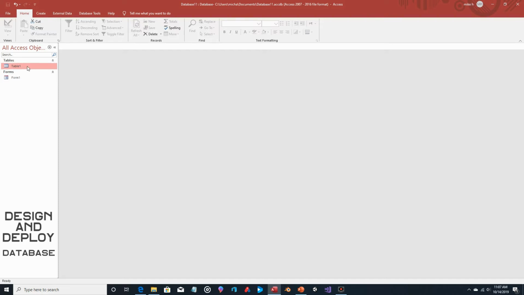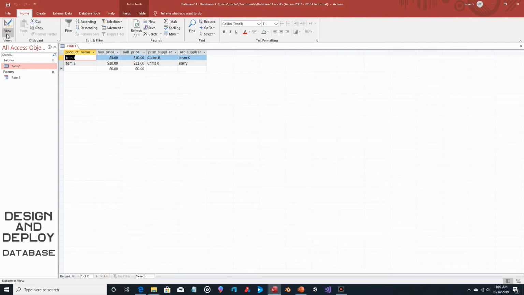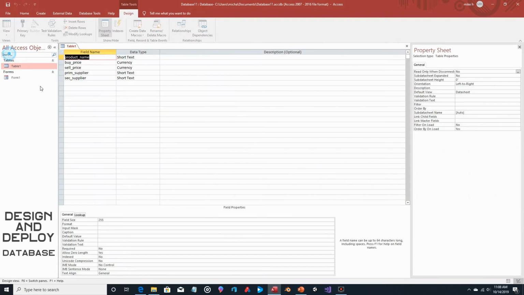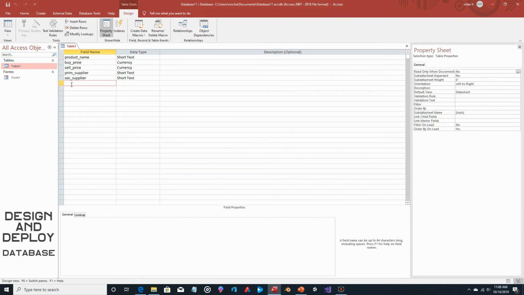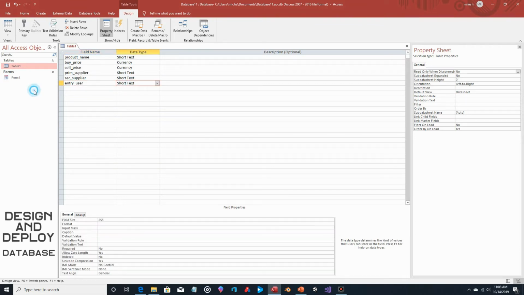So let's do that. Let's go to our table, and we'll go to Design, and we'll add entry underscore author. Who entered this, or entry user, whatever. So who created this entry, and it's short text.